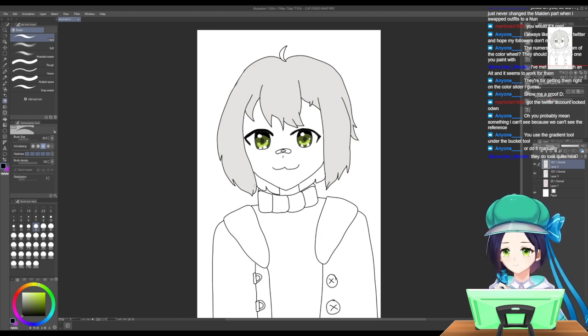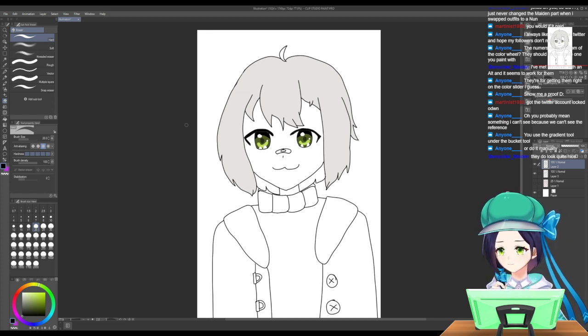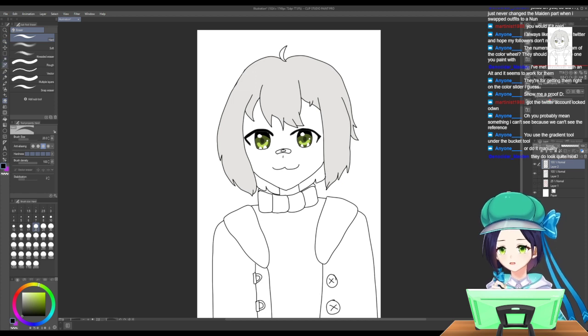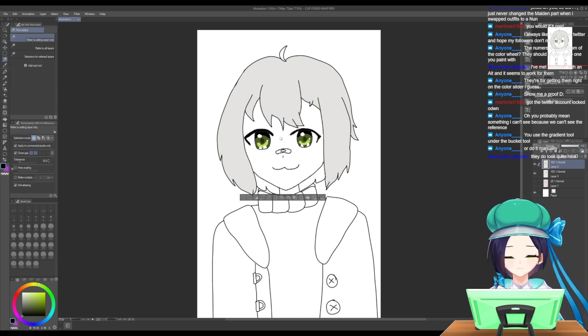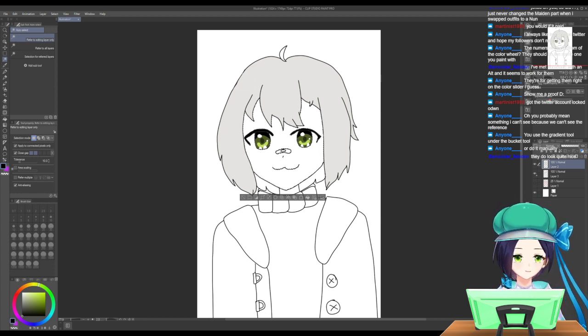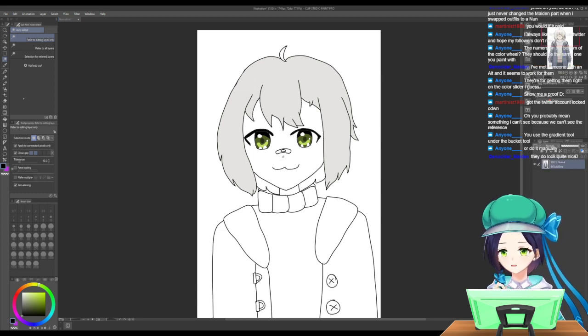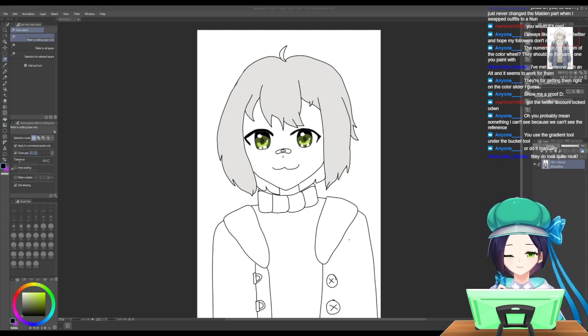I'm glad you think so. I do my best. Right, so now we can go for skin tone. And then I can color in the whites afterwards. I know you can't really see that model very well. I apologize for that, but I only want it to be there for help. So 243, 236, 218.